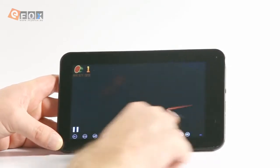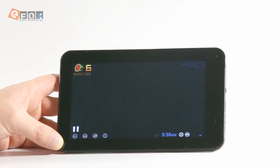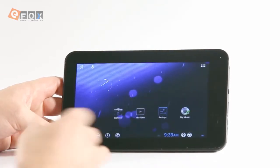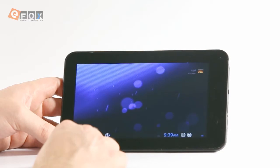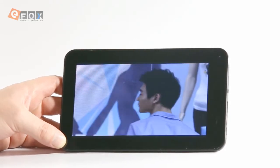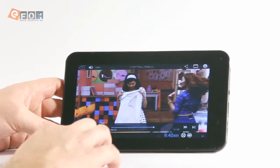As you can see, it's really responsive wherever I touch on the screen — it works fine. Touch quality is very, very good. We'll have a look at a movie — going to Windows 8, finding my videos, and watching one to see what the video quality is like. As you can see, the picture is nice and clear.